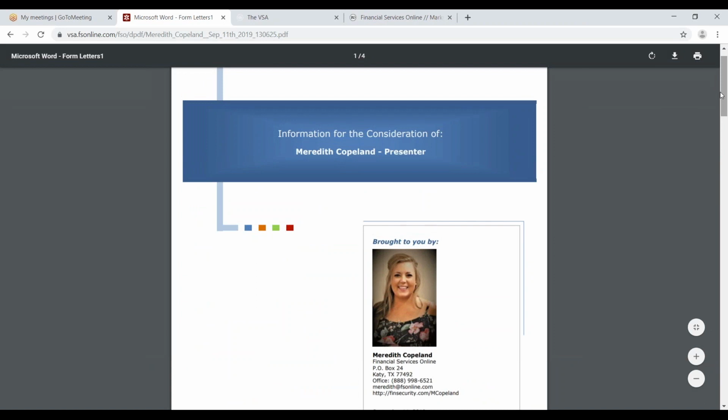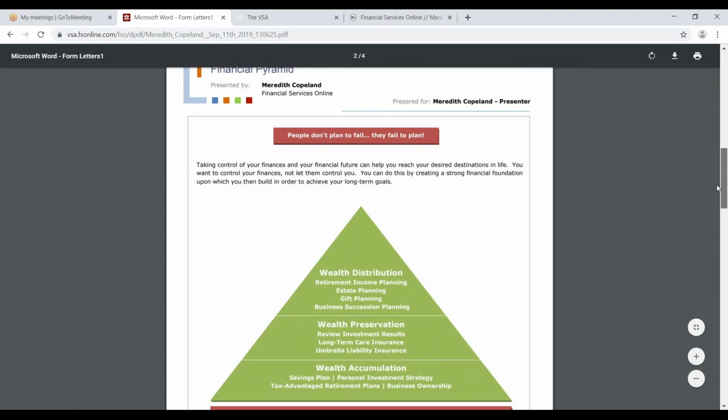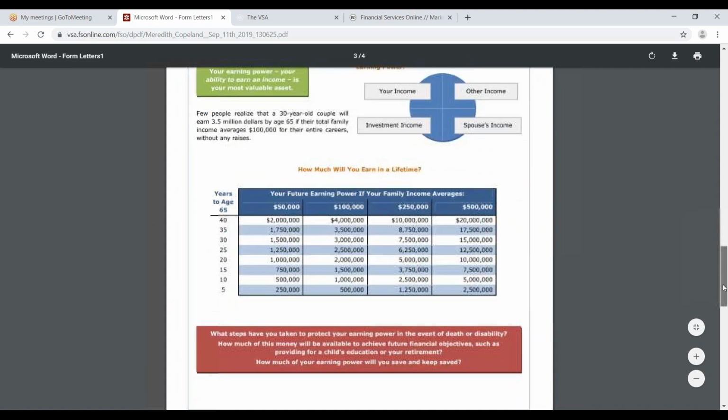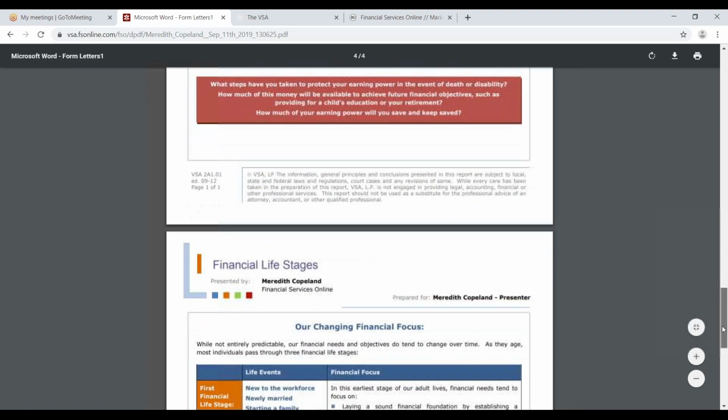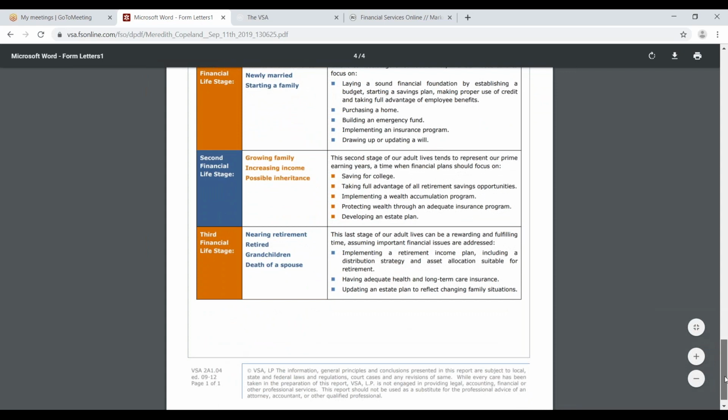All cover pages have your contact information in there as well as your picture. And then most of your concept pages are going to be 1 to 2 pages long. Okay. All of the color schemes really kind of go in line with each other, and they're there just to help explain financial pieces throughout your meeting.